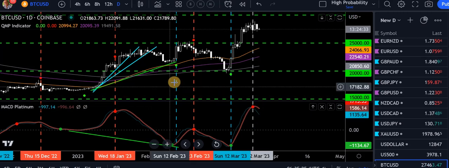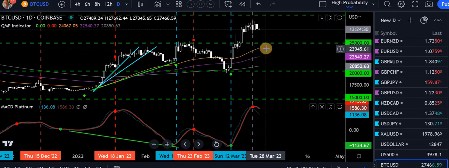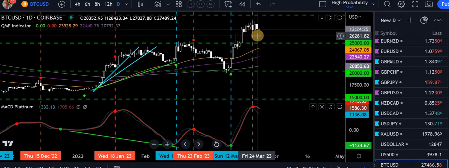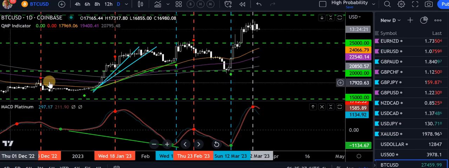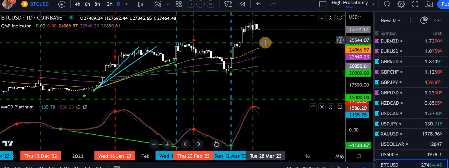Yeah, look, I think it's probably going to roll over a little bit, probably pull back to the moving averages and head back up again. Who knows? But it's definitely shown a bit of weakness there. But it's had some good moves recently after a terrible few months. It's starting to go up again.